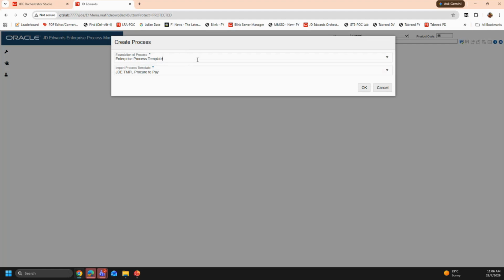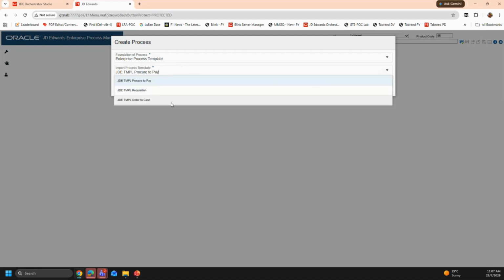So before, in R25, it was always based on enterprise process templates. Still, these templates are available. If you see that it's easier and better to use the ones that are already provided, you can go ahead and use them. The import and task ones are the predefined templates that come, and you can download them, of course, from Oracle directly.